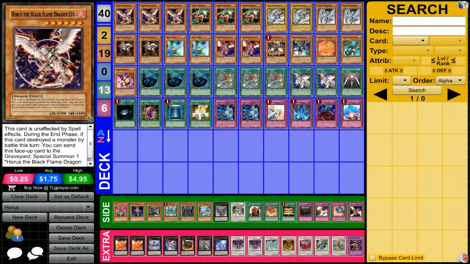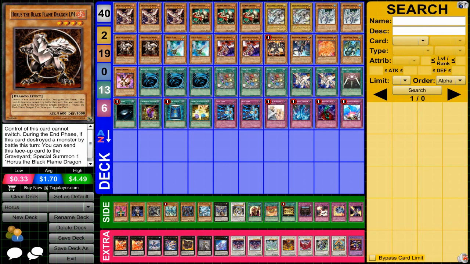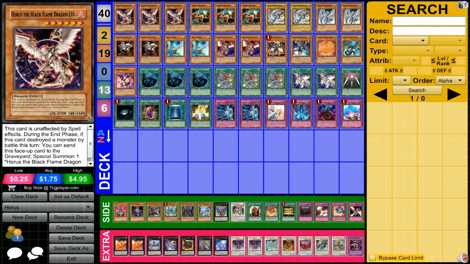If you're not as familiar with this deck, Horus is basically a level up card that levels up and he can start really annoying your opponent's spells. So it starts out with the level 4 version, then the level 6, and the level 8. We have 3 of the level 6 version. The level 6 versions can't be affected by spells, which is very, very nice.